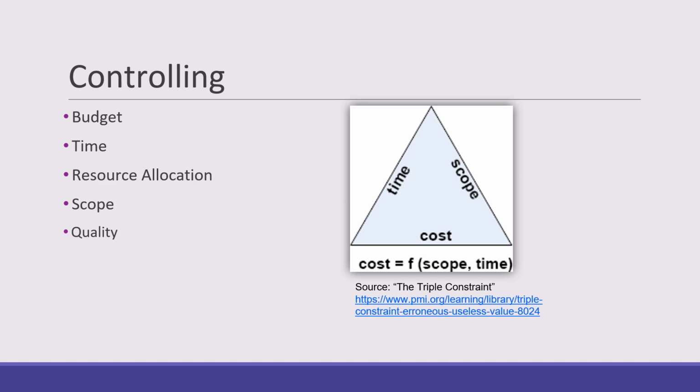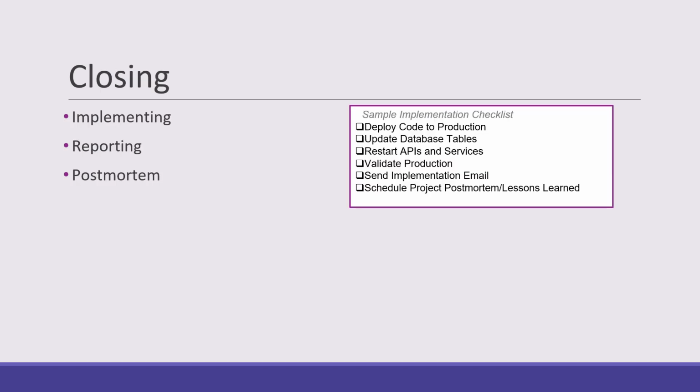The scope of the work simply refers to what is included as part of the project. Items that are not included are referred to as out of scope. Budget, time, resources, scope, all affect the quality of the work that is being completed as well. The relationship of these variables will be discussed at length in our video on the controlling phase.